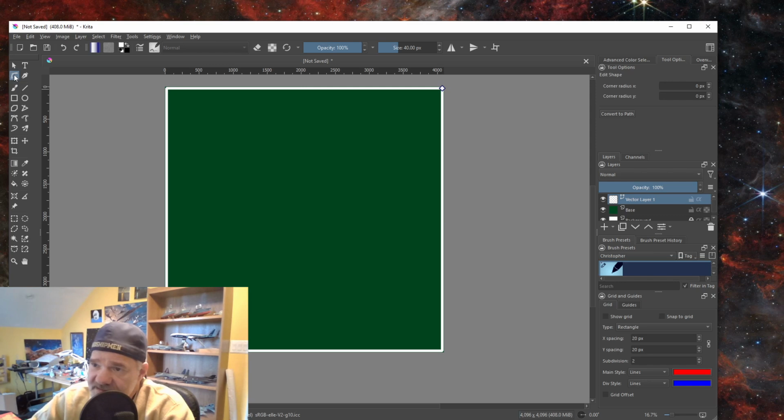So click the edit shape, and if you'll notice, in this particular shape, I can change the radius of the corners. All right, so in pixels, I'm going to make it 400. Okay, and then I'm going for both the X and the Y. So there's 400 pixels each, and it rounds the corners.